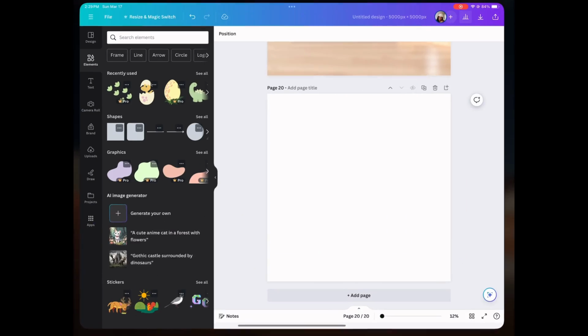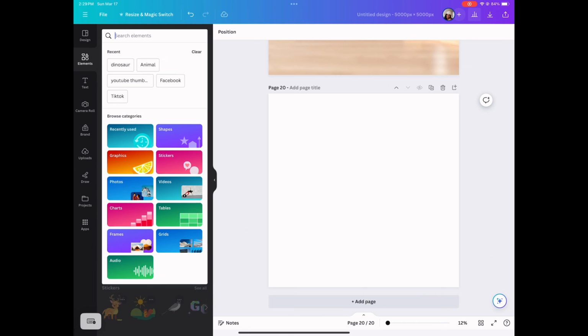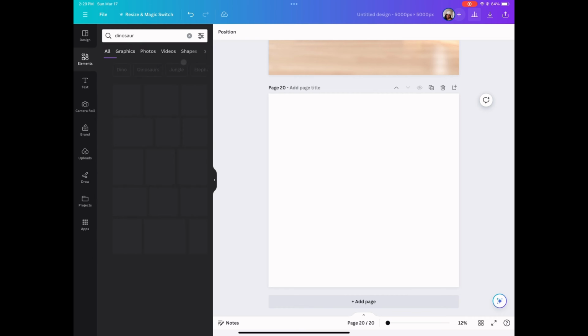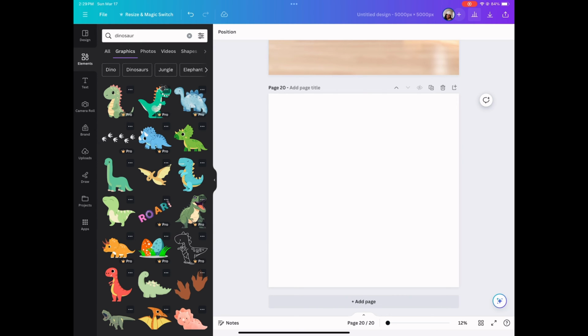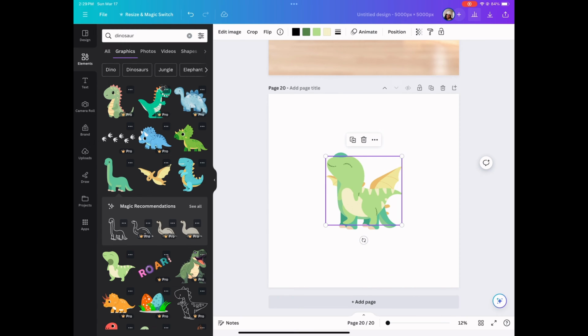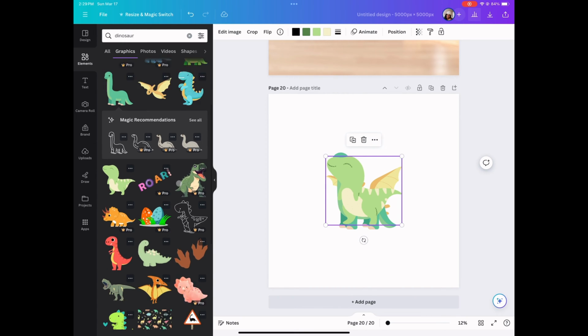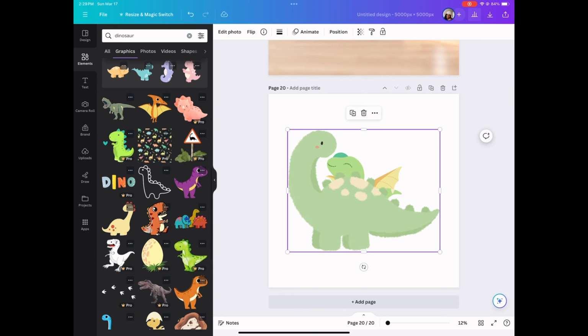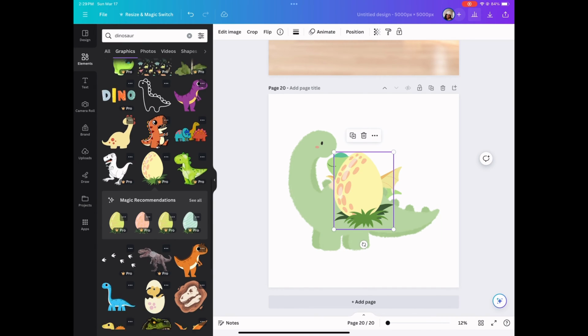All right, so we're gonna be heading over to Canva. To create my patterns, I use the dimensions 5,000 by 5,000 pixels. And after getting our blank canvas, it is time to choose our graphics. For this design, I'm going to be using dinosaurs. And for my designs, I like to make sure that I'm choosing pictures that are within the same realm and have the same sort of texture.